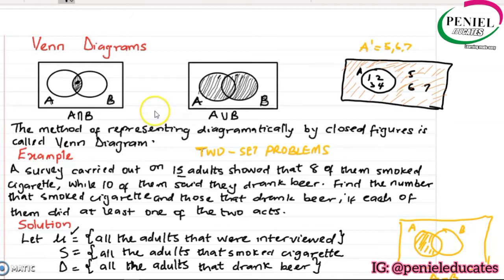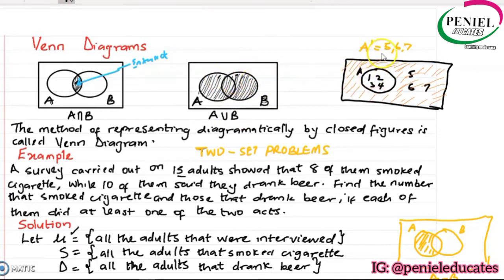All right, so one thing that we need to know is that it's always good that we have a good understanding of the different sections of the Venn diagrams and what each section represents. Take for example what we discussed in the last video. This particular space here represents the intersect, as the intersect of the sets. And everything here like this represents A union B, that's the union of A and B.